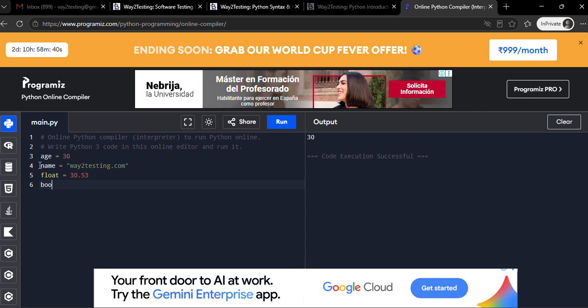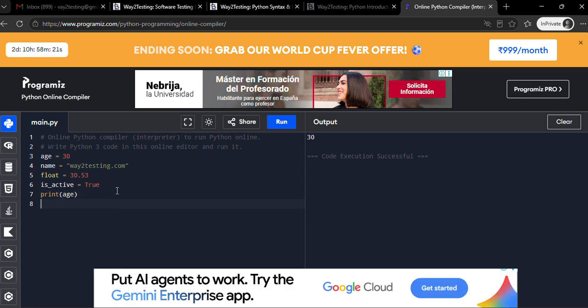In Python, I will say is_active and give it a value like true. Boolean will be true or false only. If I print it, it will print the value the variable stores. If I print name, it will print whatever value is stored.